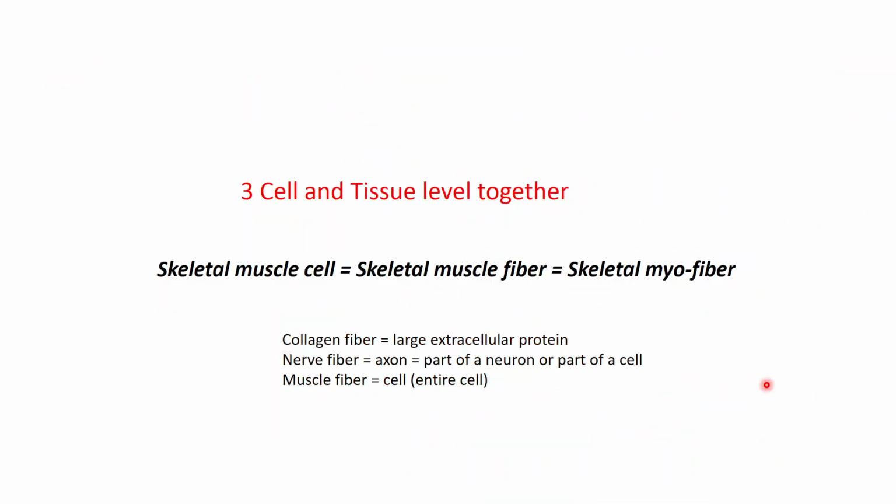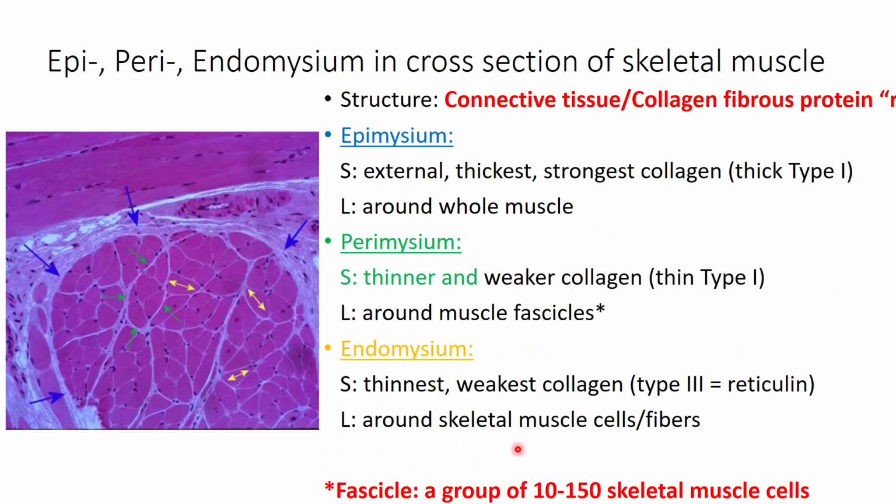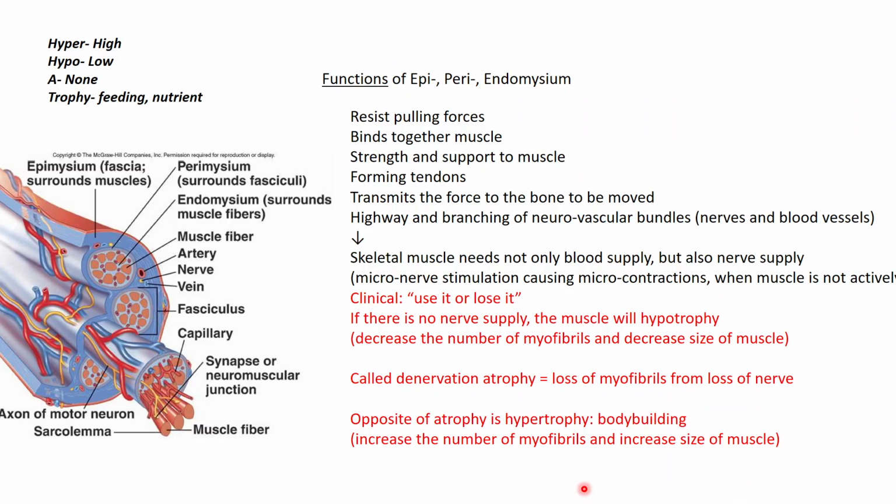One more thing I want to emphasize for you, that most books don't say, so I had to dig it out from all kinds of sources: one fascicle is, let's say, 150 skeletal muscle cells in a perimysium. Now this one summarizes the functions of the connective tissues. Whatever collagen can do, it's happening. I told you making tendons, but the other ones are maybe more new for you.